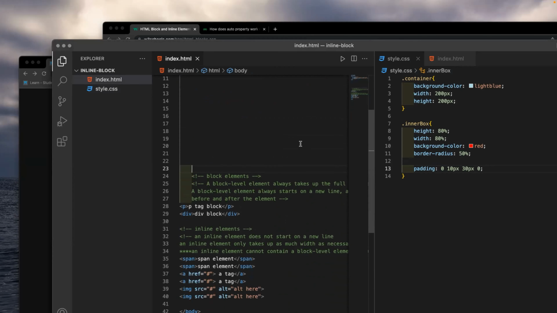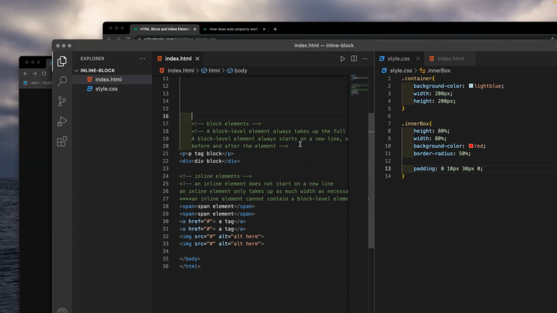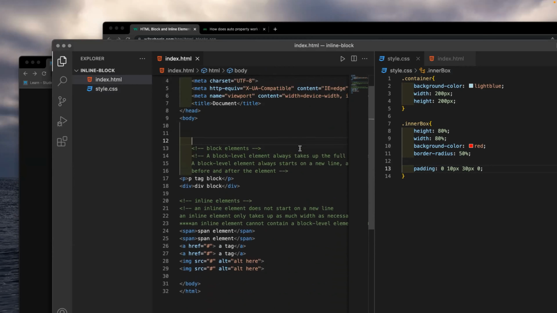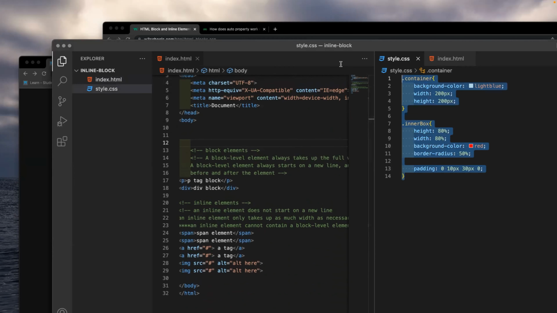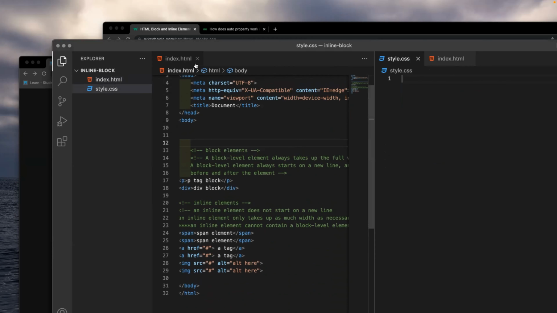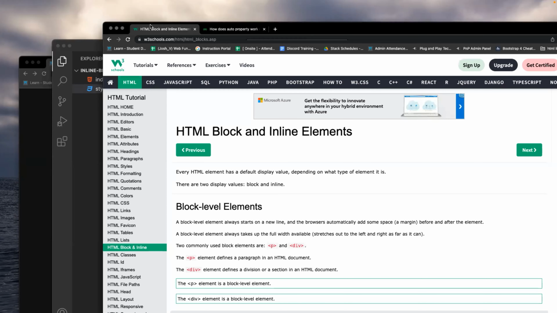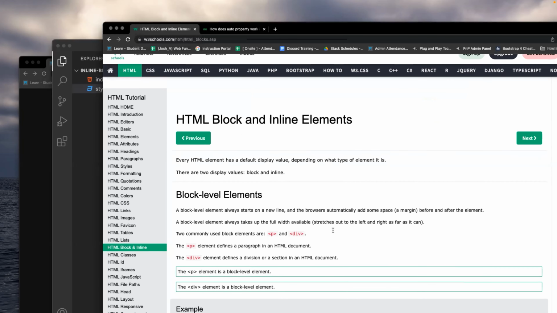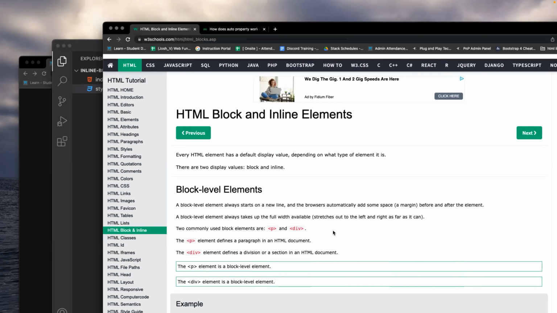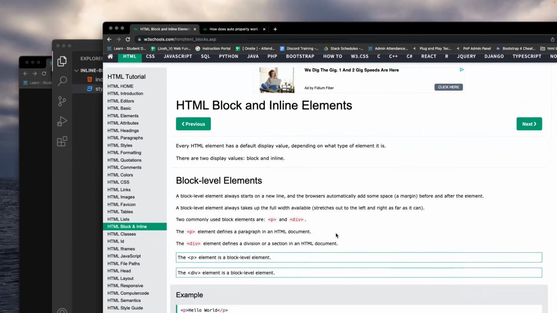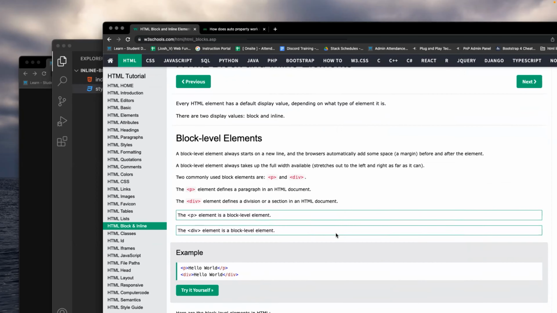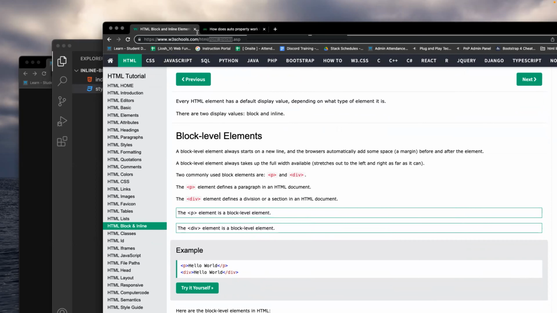All right, I've got the rules here. And in case you want to see these rules in writing on a website, I will go ahead and link this to you. I've got this from W3 Schools, website we highly recommend. So I will link this in the chat for you guys.